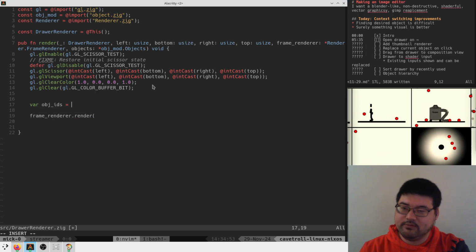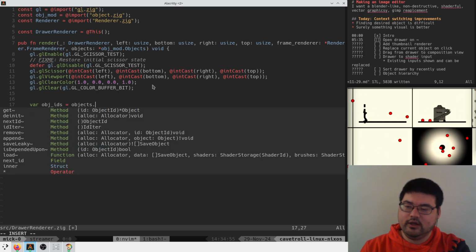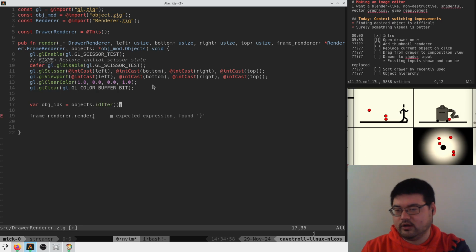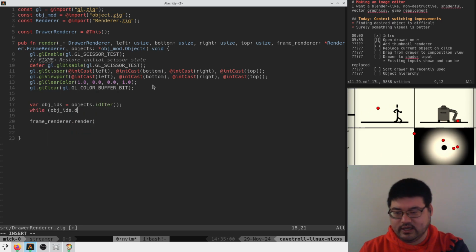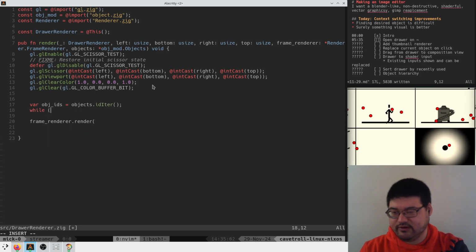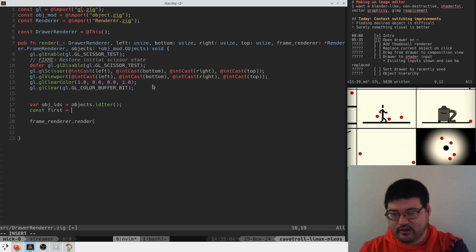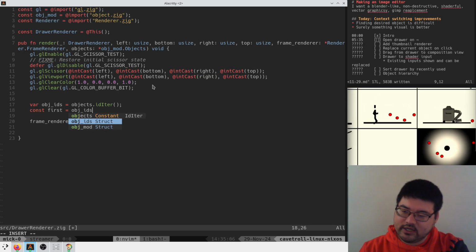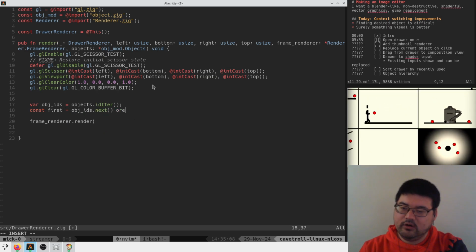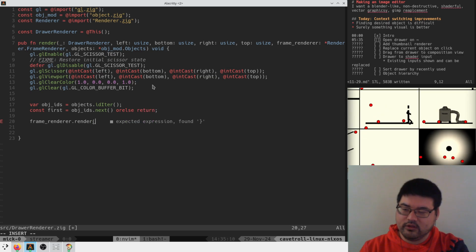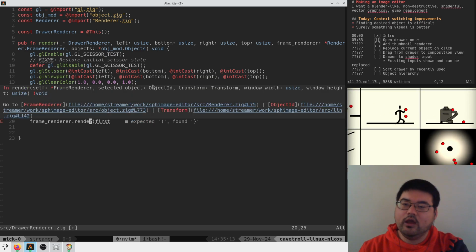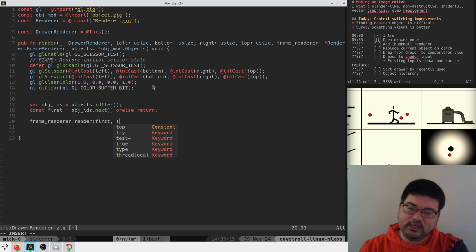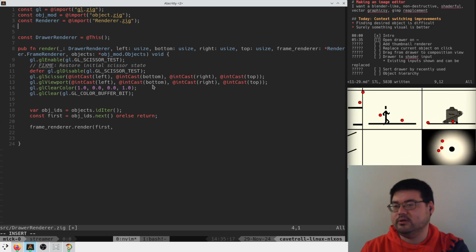Obj IDs is going to be objects ID iter, and then we say while obj IDs next. Or maybe we just say first. Yeah. Obj IDs next, or else return, and then we render that first ID with the transform identity. Where does transform come from? Probably linear algebra.